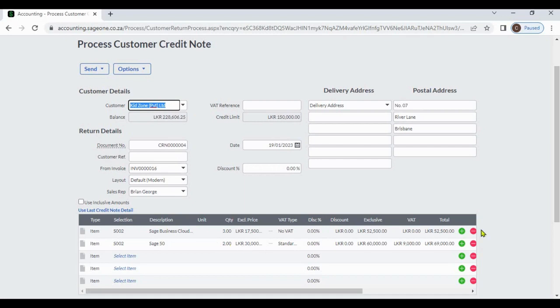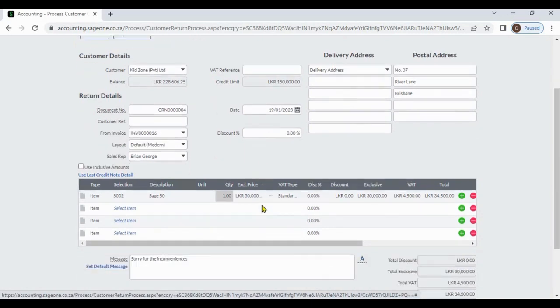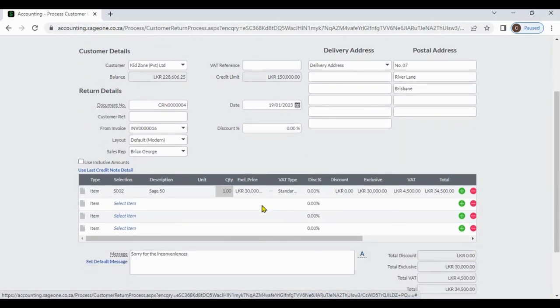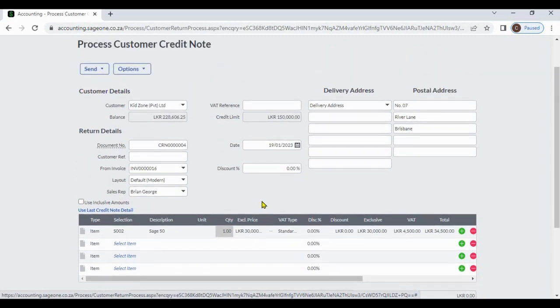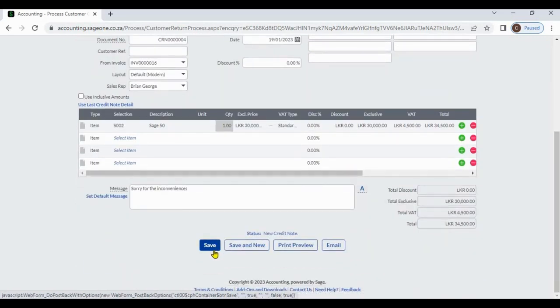In that case, you can delete first line and you can change the quantity to 1 and you can process the credit note. Like that, if your customer is returning different quantities than invoices, you can change the quantity. After that, you can save.